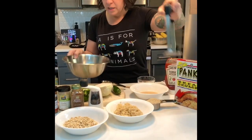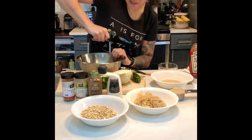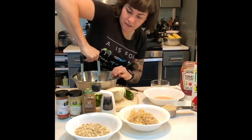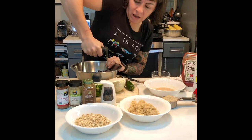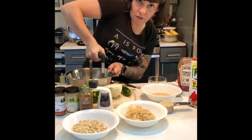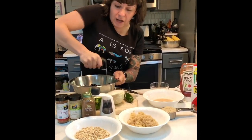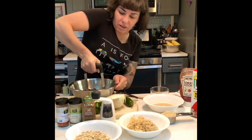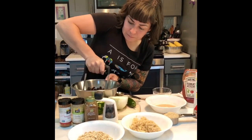First thing I'm gonna do is take this can of rinsed black beans and just take my potato masher to it. So I'm gonna get it nice and mixed together. I don't want many, if at all, big pieces of bean because that's gonna make the burgers really hard to stick together. That's one thing that I did wrong the first few times I made burgers. I did not make sure that everything was really mixed together, and then they kind of fell apart. And who wants a burger that falls apart when you eat it?